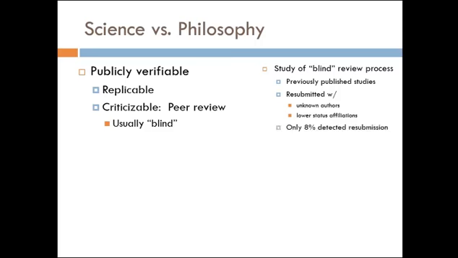What's interesting, first off, is that only 8%, that means 1 out of the 12 resubmits, was recognized as a resubmission. That's horrifying because that kind of implies that the peer reviewers don't even read the journal that they're peer reviewing for, because they should have recognized that they'd seen that article before with somebody else's name on it. That's scary. The others: one got detected as a resubmit, 1 got recommended for publication, and all the rest got rejected.